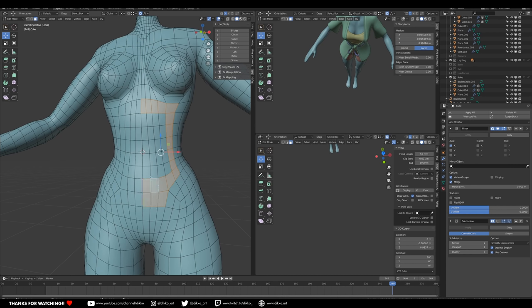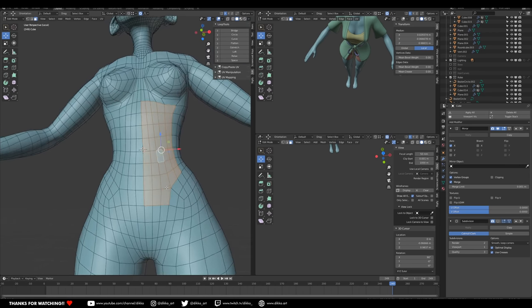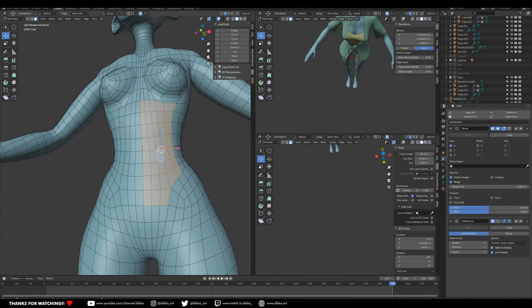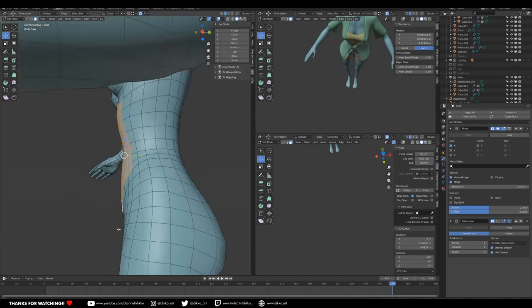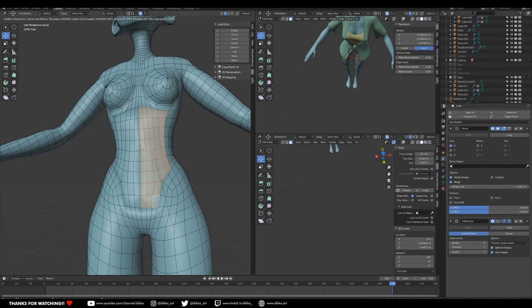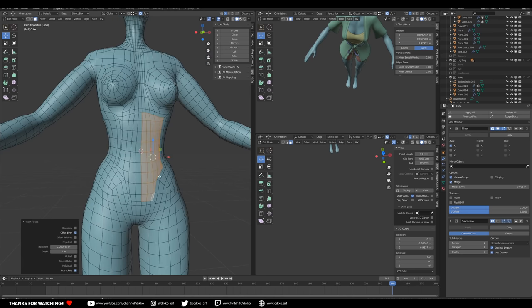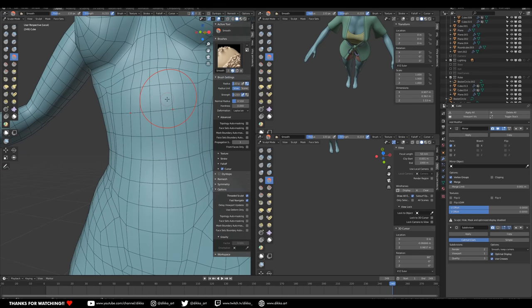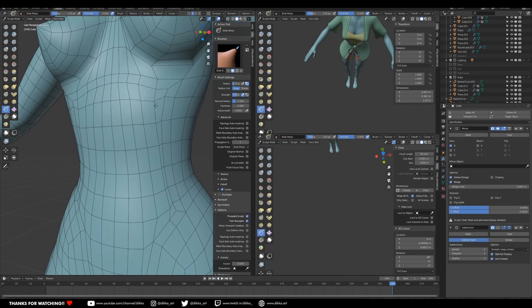All right, jumping into the abs, I wanted to add a little bit more structure to the abs because this is a great way of allowing you to build out form and volume into the stomach. So what I've done here, I've basically done an inset on a selection of faces around the ab region going down to the crotch, and I've inserted then pushed B on my keyboard to allow me to get that even inset working. And then I'm just smoothing that out.